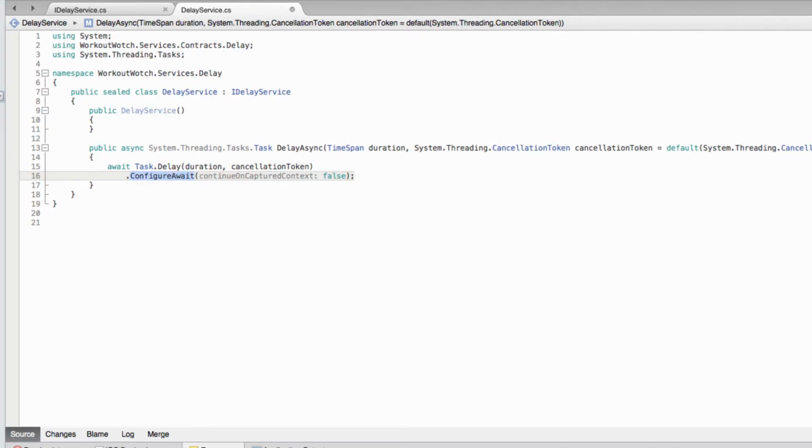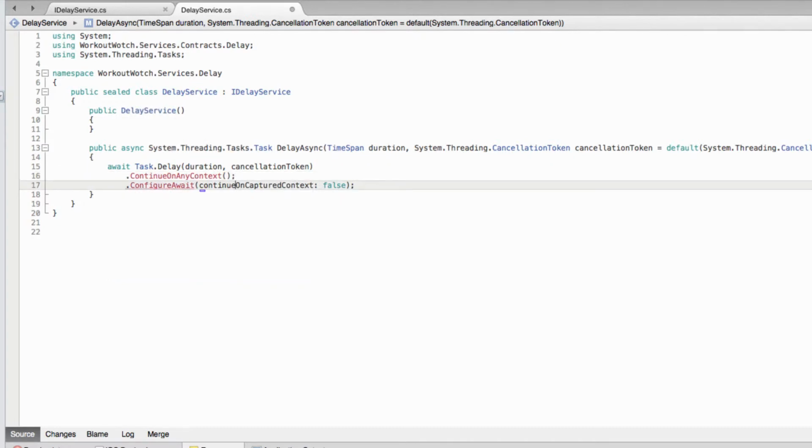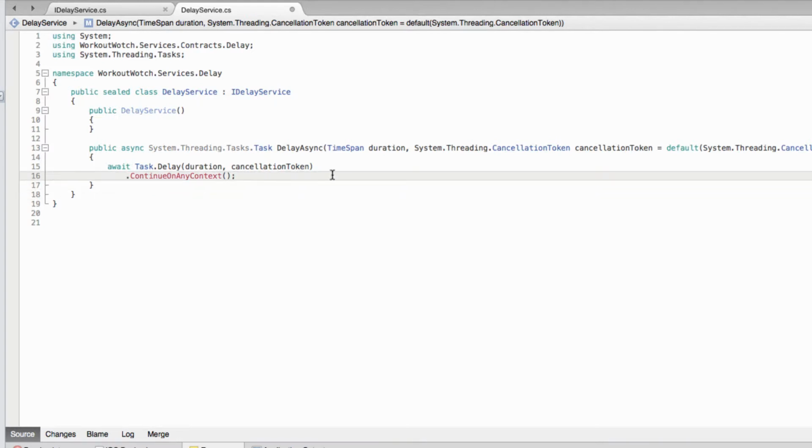Now this configure await thing that I was just talking about, I really hate the design of it. I'm not sure it should have been the default to continue on the captured context. I'm not sure I like the way they've designed this particular API. I mean, you're never really going to call this with anything other than false. It perhaps should have been an enumeration. That's why I always specify the parameter here, just so it's clear what this false actually means. But actually I'm tempted to create my own extension method. I don't know what I'd call it at this point, maybe ContinueOnAnyContext, like that, so it reads better and it's shorter as well. We don't have to specify any arguments. What the hey, I may as well do that.